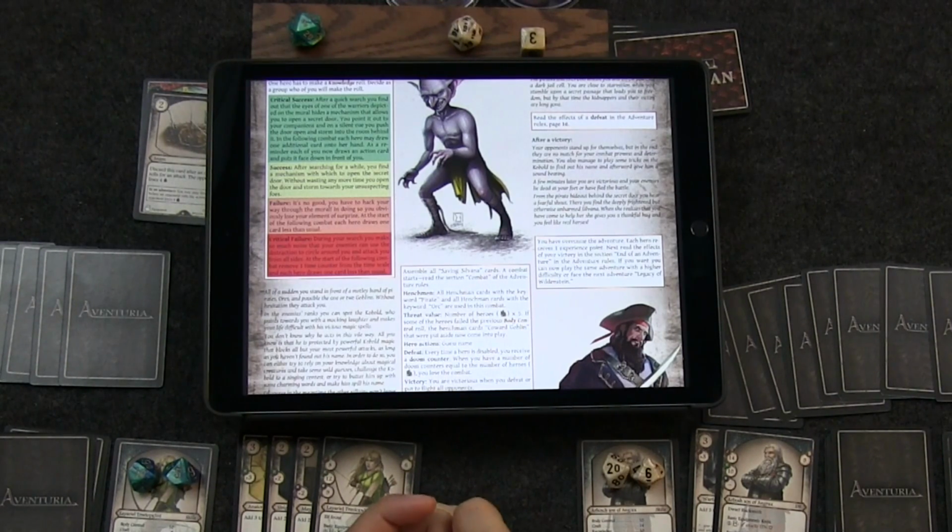From the pirate hideout behind the secret door, you hear a fearful shout. There you find a deeply frightened but otherwise unharmed Sylvana. When she realizes that you've come to help her, she gives you a thankful hug, and you feel like real heroes. Do you feel like a real hero? No, I need like treasure to feel like a hero.